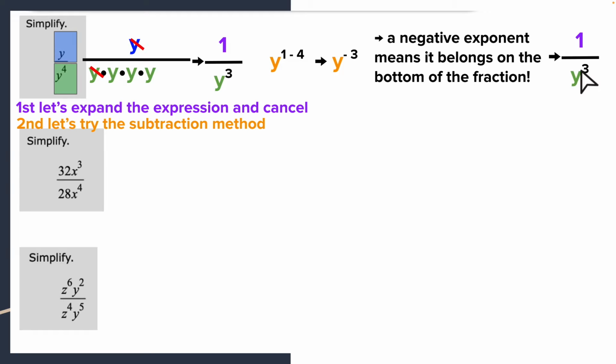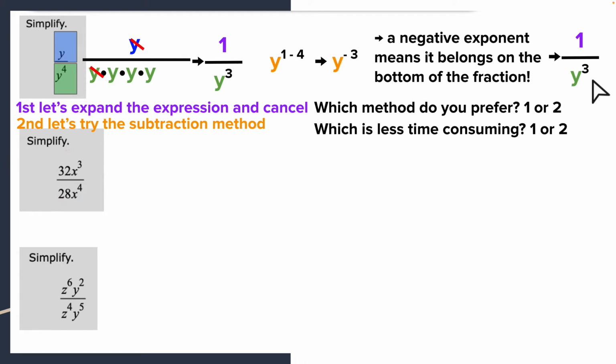On the bottom, I have y to the fourth. That means I have 4 multiplied. So now I'm going to cancel, with the negatives and the positives in the exponents, and there's nothing else left to cancel on the top. So that means I'm left with only 1 on the top. So again, I have y's on the bottom in the denominator, which I'm going to write y to the power 1 or 2.